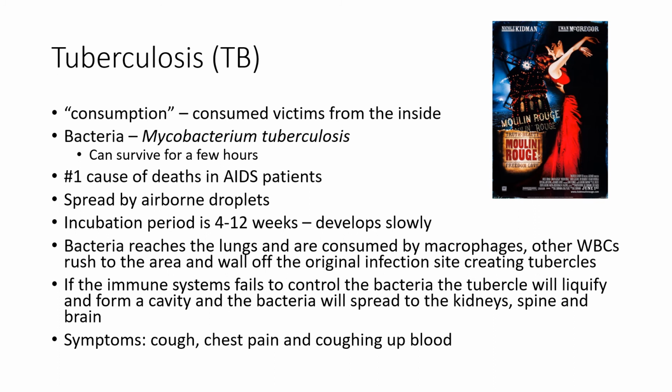If the immune system fails to control the bacteria, the tubercle will liquefy and form a cavity, and the bacteria will spread to your kidneys, spine, and brain, which then becomes really difficult to fight off. It typically will lead to death if that spread occurs, but if you can stop it quick enough, you are pretty much good to go. It is a very manageable disease now. Back in the day, not so much.